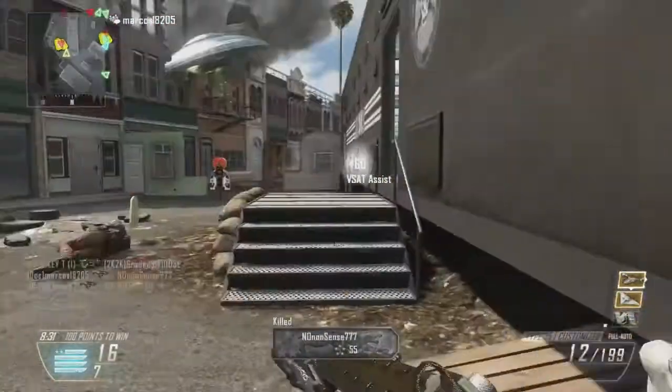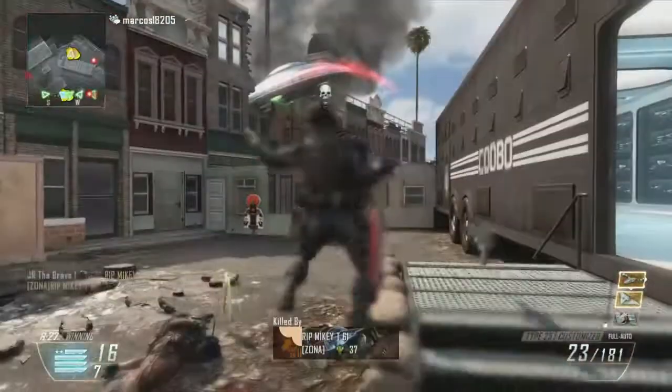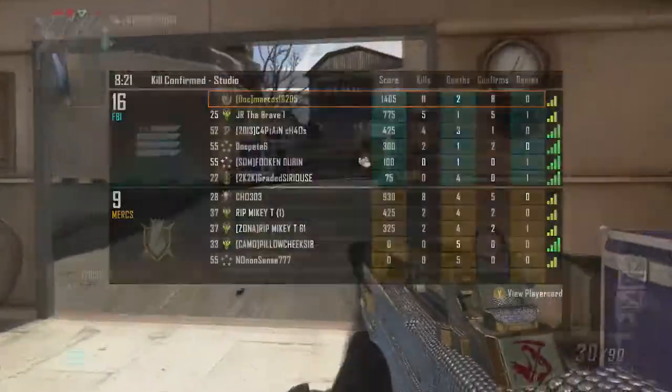So once I got this early VSAT, I kind of thought to myself, it's gonna be a pretty good game right here. And unfortunately, I stepped up right there. I should have just stayed on the stairwell and used that as a head glitch. Got a little bit cocky right there, though.